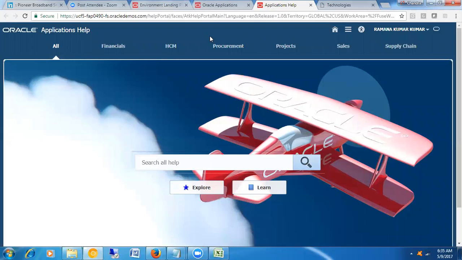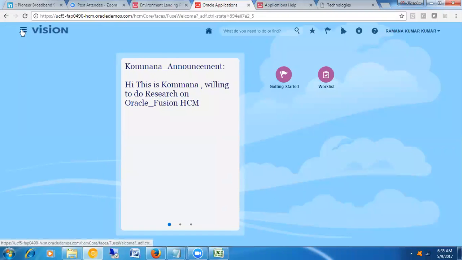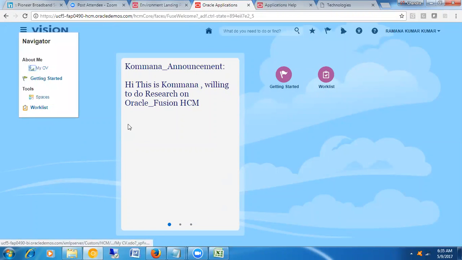This is just your applications help menu, and in the navigator also we could not find much.